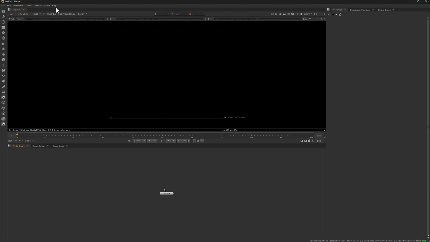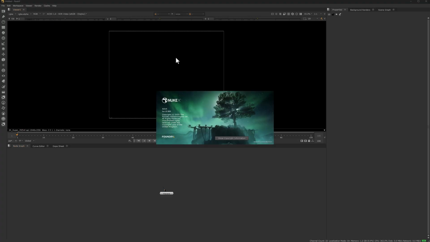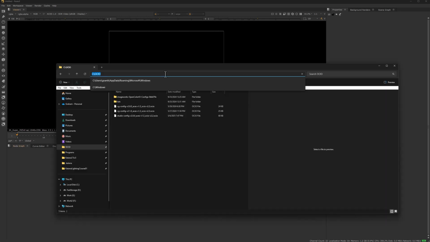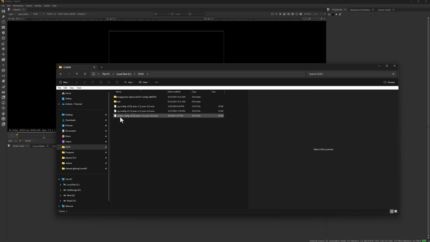For software, I'm on a Windows PC, and I'm using Katana version 7.5 v3, K2A 4.4.1, and Arnold 7.4.1. And I'm also using Nuke version 16 v4. In order to get this to work with Arnold and use the proper color space for ACES CG, I have an OCIO install, and that is set to use the Studio Config version 2.0.